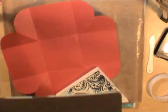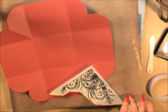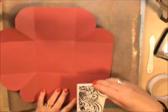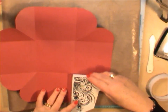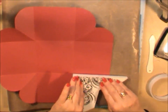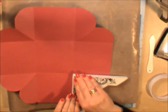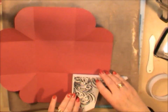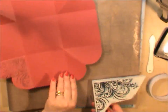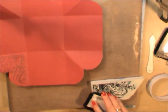That's another little trick. If you've got a little mouse mat, pop that right underneath. It just helps when you're stamping to get a better impression. So I'm going to pop this into the corner. Press right down. So we've got a nice little inked corner. So I'll just go ahead quickly and do that on the other corners with you.